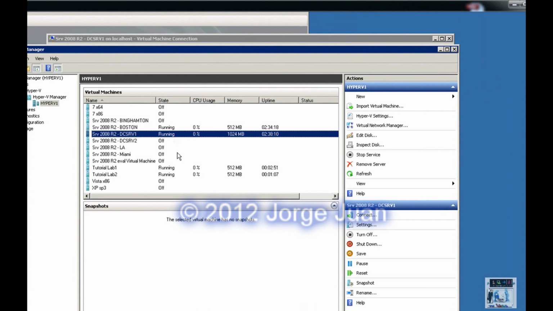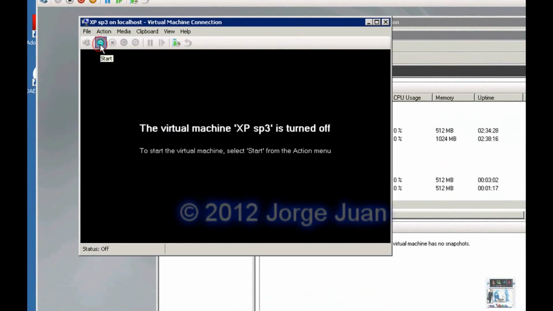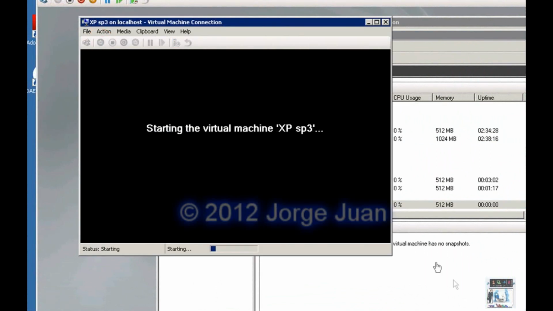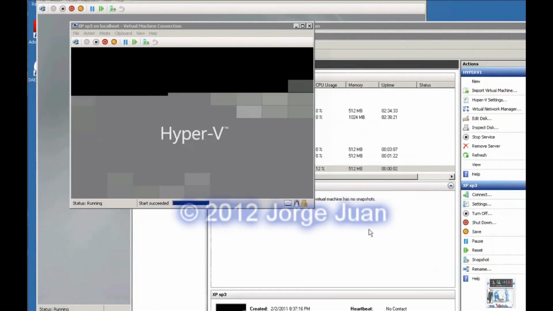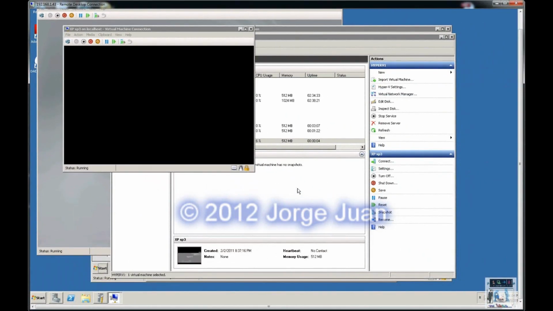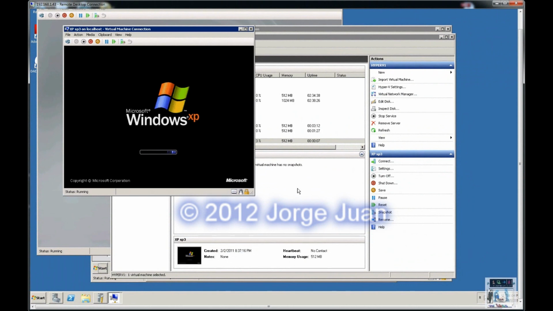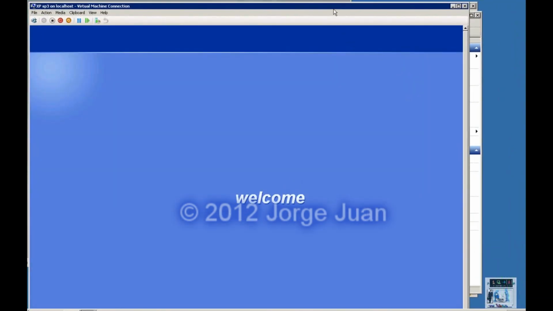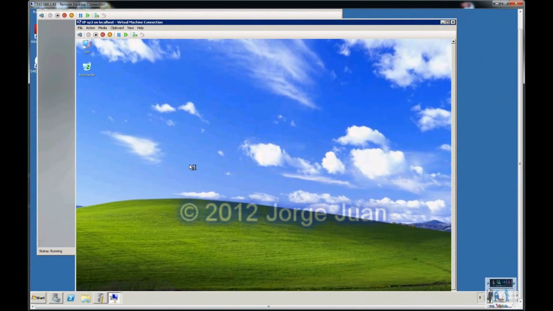Just to show you, you can run all that. I have 4 machines running right now. I'm going to bring up the XP box, turn that on, and I'm sharing 8 gigs of memory to run all these, and I'm running, of course, the actual Server 2008 box, and then all of these other machines are virtual. And this is how you set up a virtual network, and now you get to play with all your servers. I hope you find it useful. Thank you for watching.